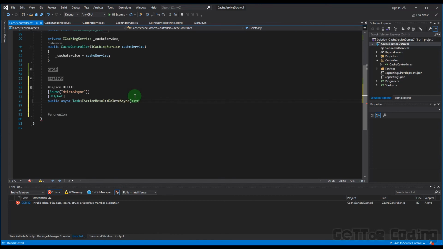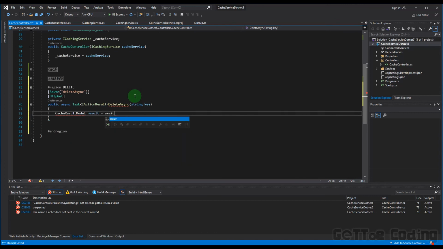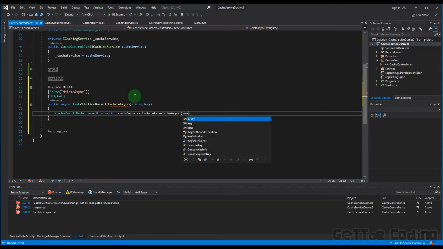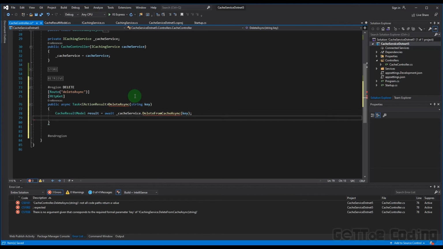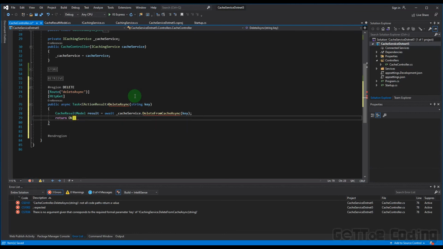And we want to specify which key that we're going to be deleting the object for. Okay, so again, cache result model, let's just say result equals await underscore cache service dot delete from cache async. There's the key. Done. Return. Okay. Boom.